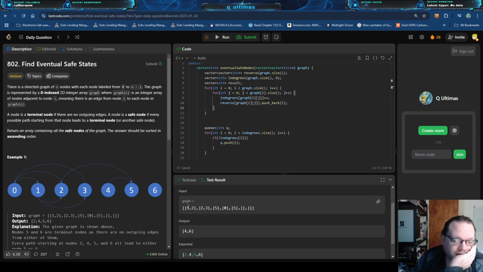You're telling me I don't want 4 or 6 then, but I want 5 and 6, because they have no outgoing nodes. Which means this would be 2, 2, 1, 1, 1, 0, 0. If you go from 5 and 6, you eliminate 5, you get 4 and 2. I mean, it would work for the same, I guess.